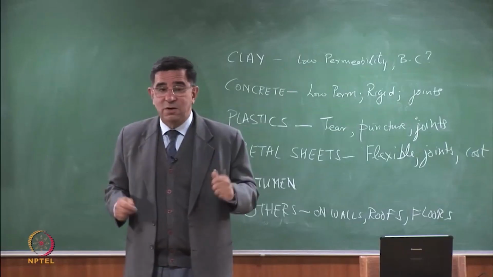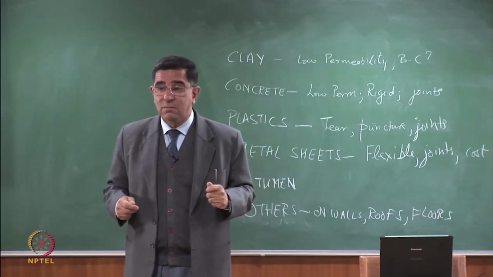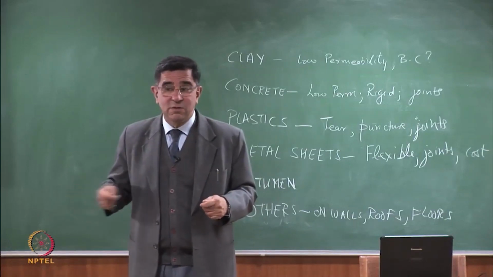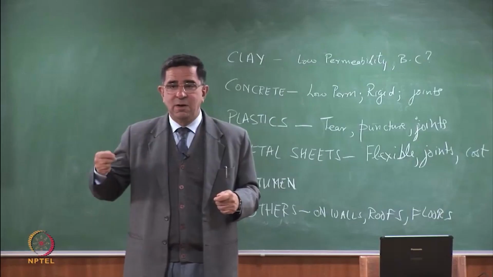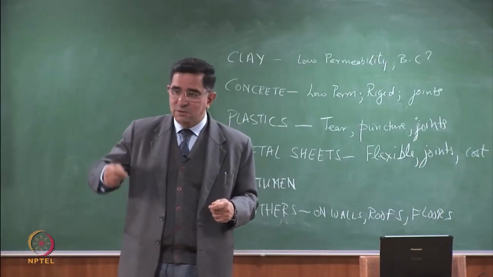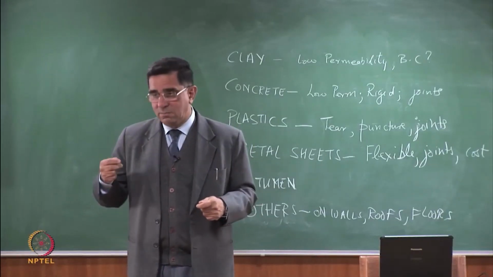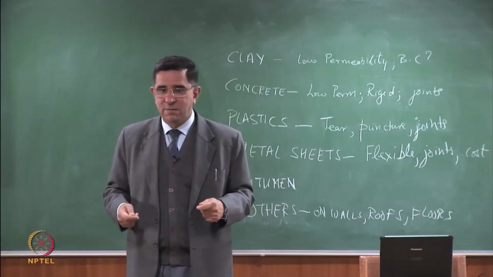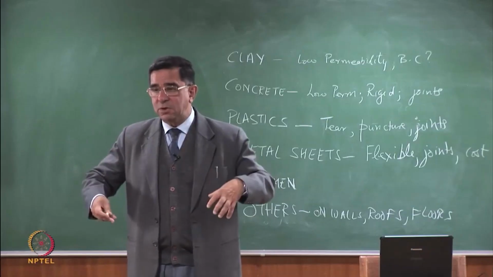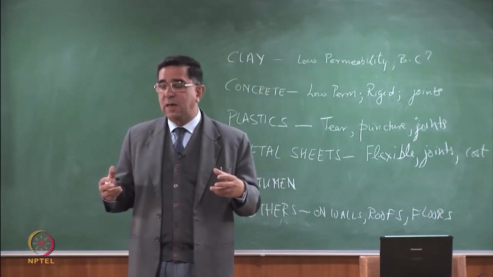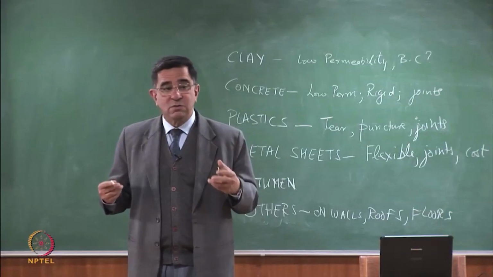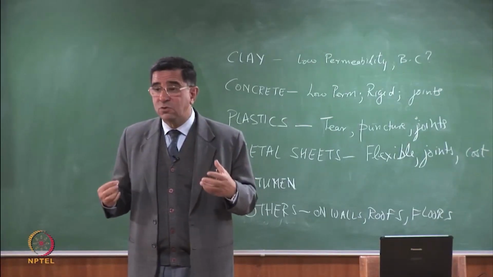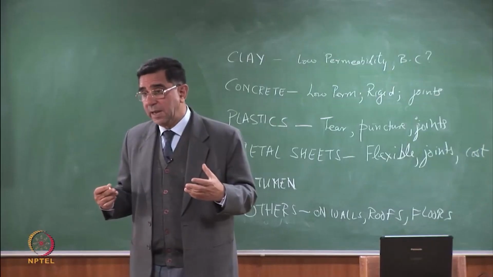Given a chance, would you be working in an asphaltic plant laying roads, or would you be working on a concrete roof? Suppose you have to work 10 hours a day just installing or constructing with bitumen and constructing with concrete. Which would you prefer? Working at the ambient temperature is easier than working at an elevated temperature. So issues are of quality control. When you work with hot material, the issues of quality control, right?